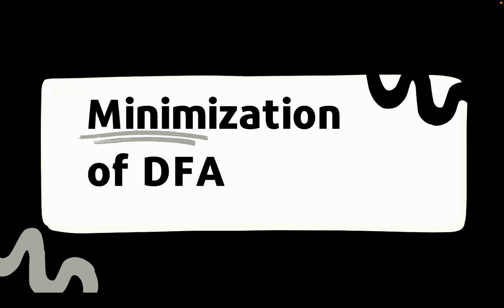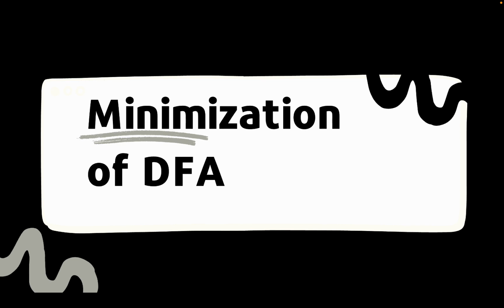So, how can we reduce the number? We can reduce it when we can merge a few states together. But how can we merge them? We can only merge them if we find some kind of common point or a similarity between two states. So to understand similarity and dissimilarity, we need to understand what algorithm we are talking about.